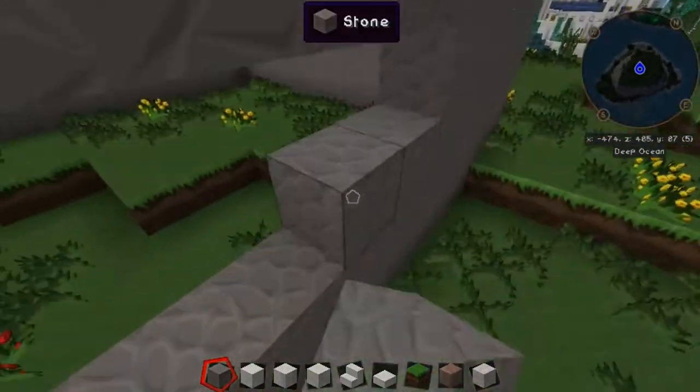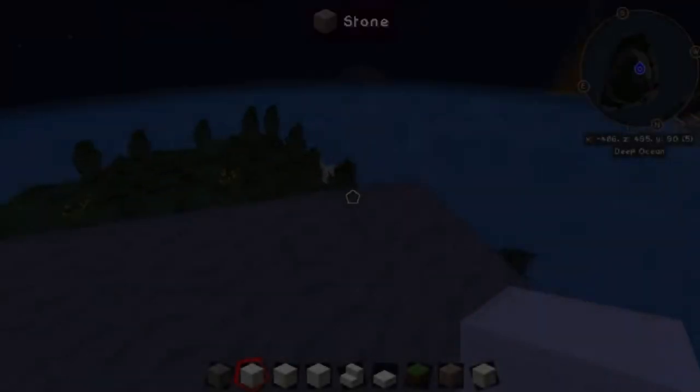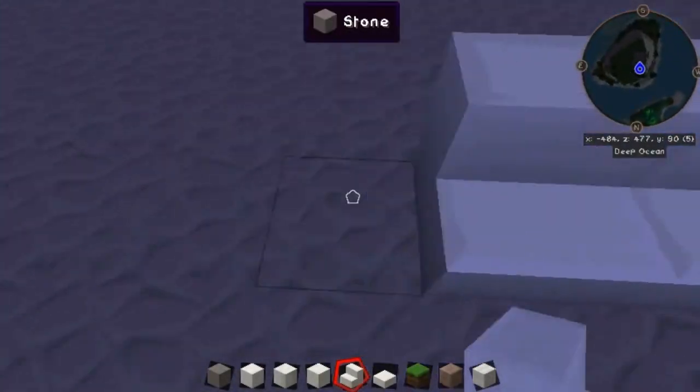Now, the reason you don't want to build this on the ground level is because you want your temple to stand out. If you start on the ground level, it's going to be very hard to have it stand out amongst the other structures.